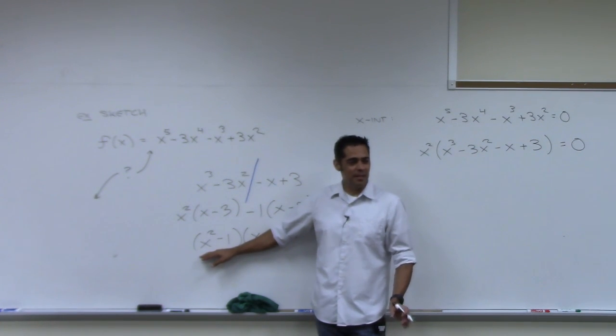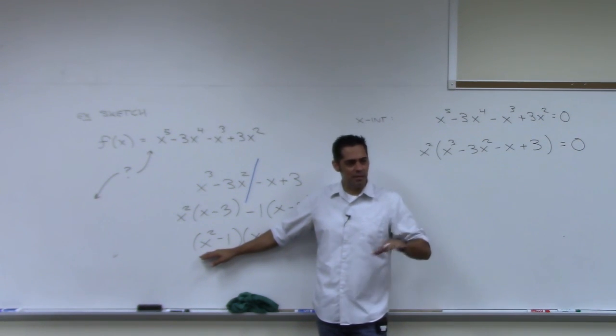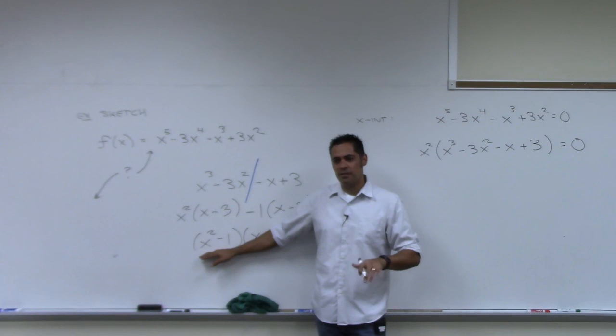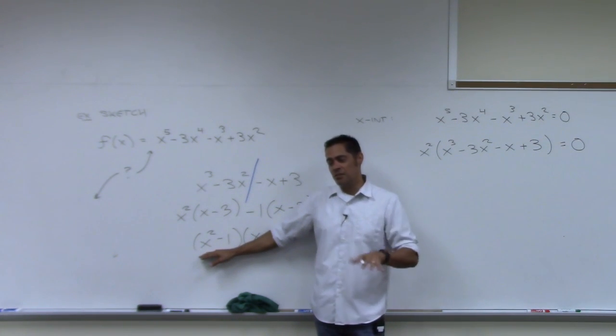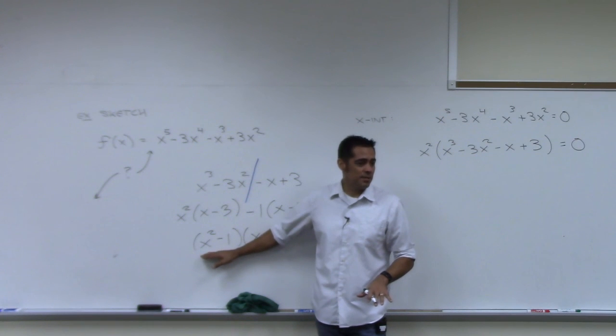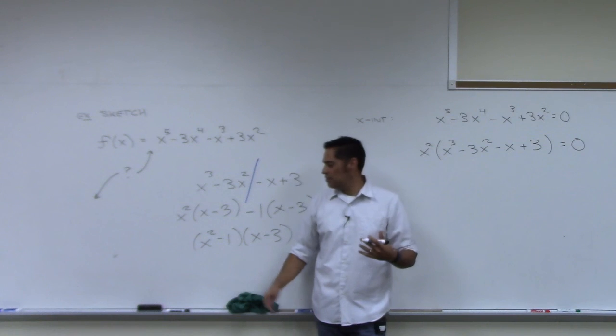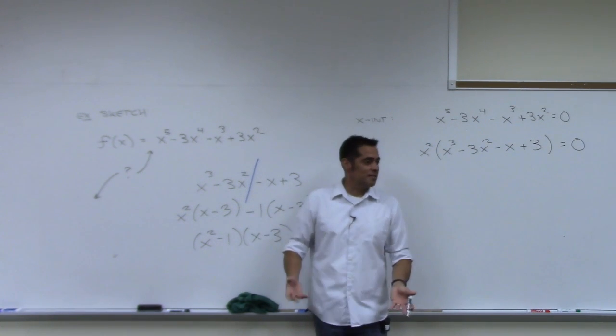So, factoring is the Achilles heel of most students in college level mathematics. Most students cannot do well in college level mathematics because they can't factor. Factoring is something you're supposed to learn before you get here, right? In high school. It's not happening, but we've been dealing with this for years and years. You should be able to identify that as a difference of squares. If you don't, you can say, I don't recognize it, and I'm just going to keep coming to class, and keep not recognizing it, and then I'm not going to do well.